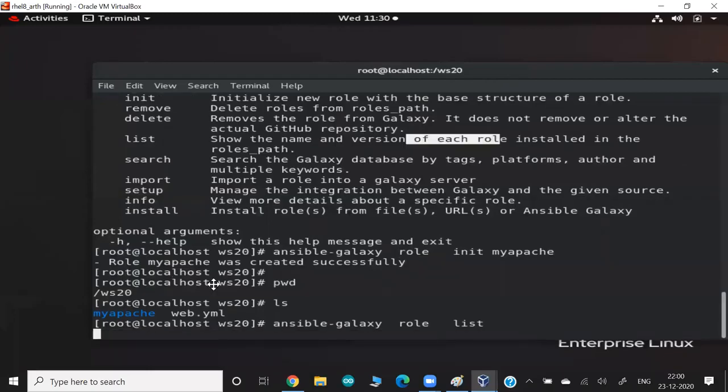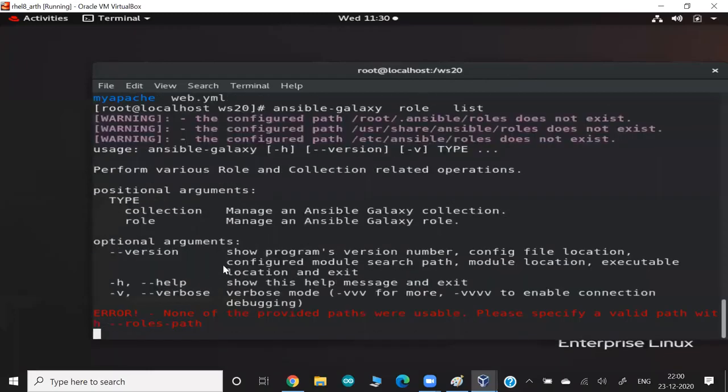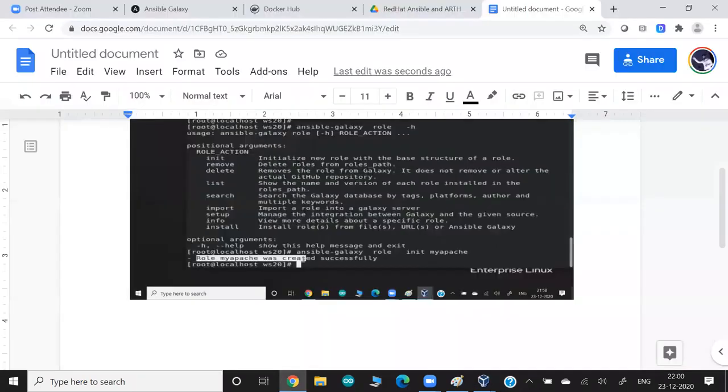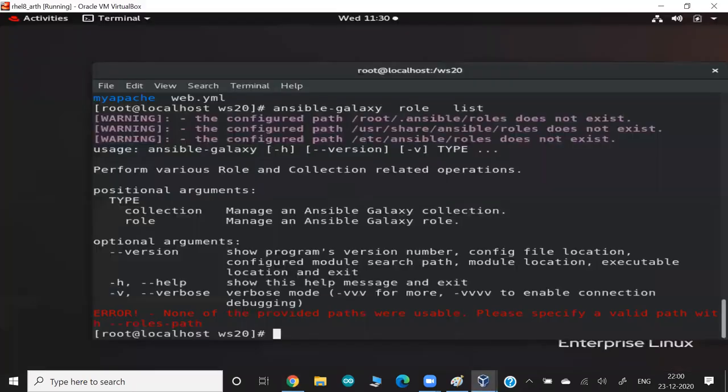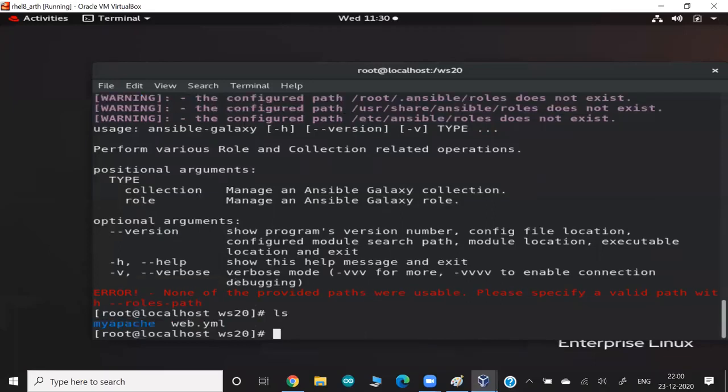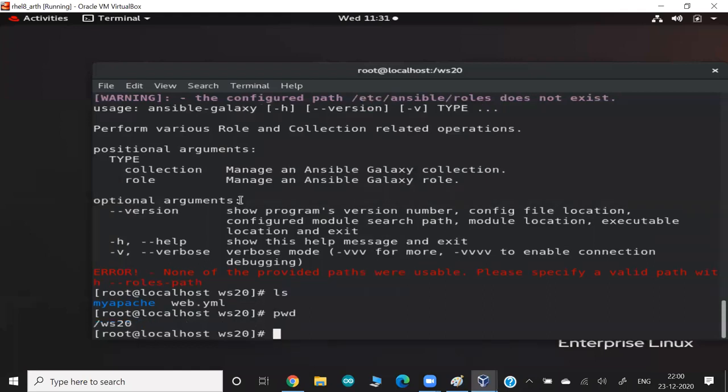Again, you see, guys, some kind of error comes up, the same error you saw last time. Why? Because the Ansible role command is looking for the role. Technically, it's looking for this folder. And you and I know where we created this role or folder, inside this workspace.